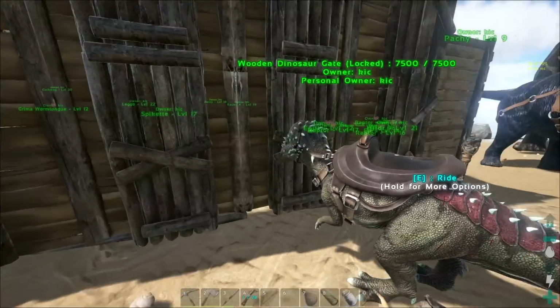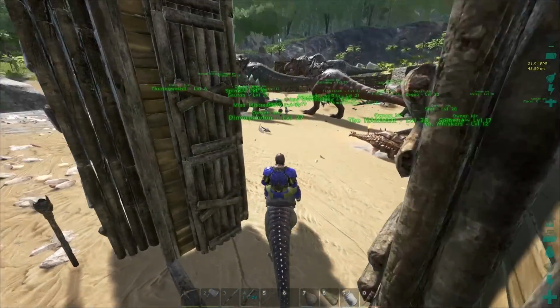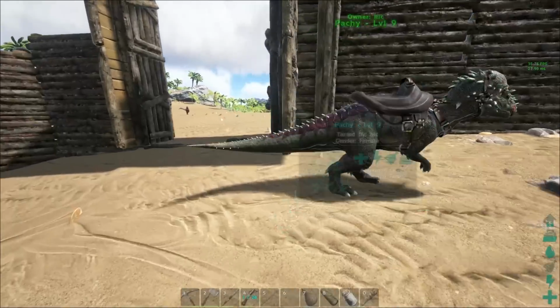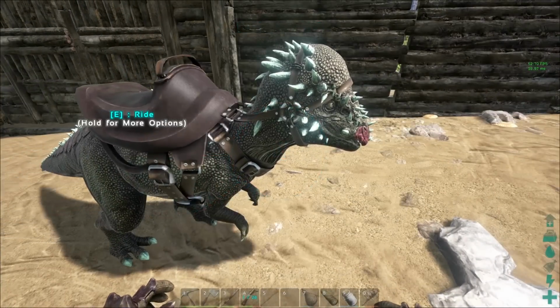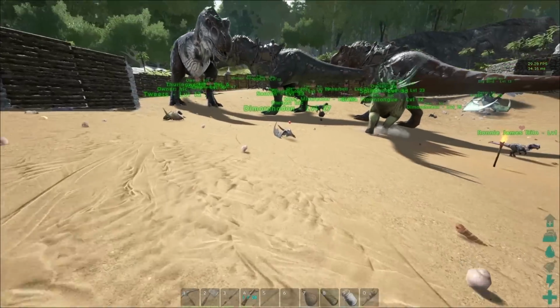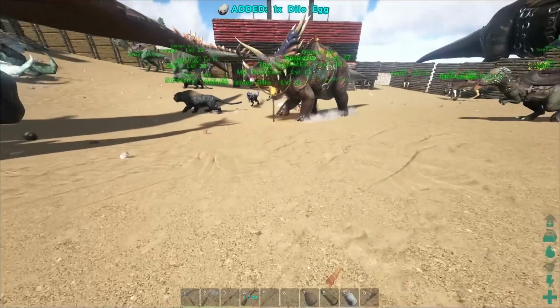So, that's the Pachy, that is headbutting, and that is not as effective as I hoped it would be, but, you know, whatever. We'll just go ahead and set her back to wander because chances are I won't be wanting to ride her anytime soon. But I'm going to grab this egg over here, whatever you may be. Little Dilo egg. I'm going to go throw that in a box, and we're going to call it a day.